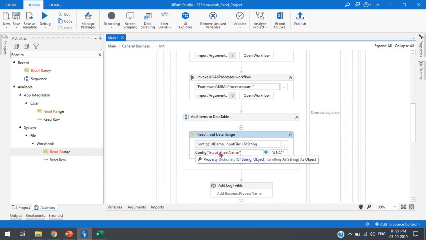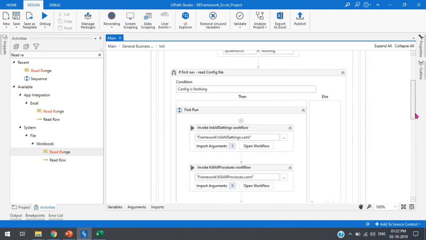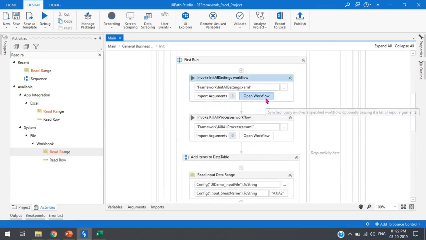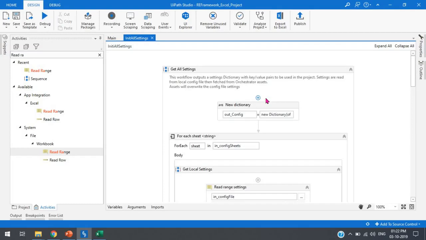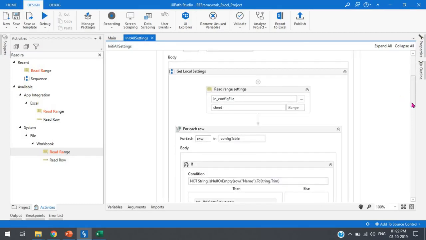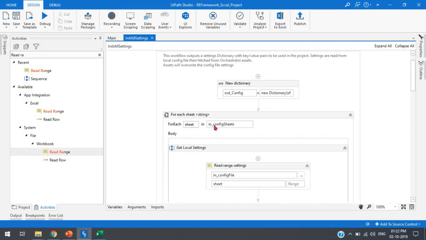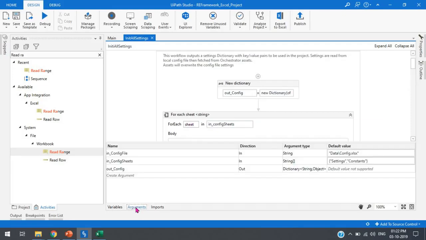And one more thing I'm going to tell you, that one of my subscribers has asked me that if you have multiple sheet data, if I'm going to read the data from multiple sheets, how can we do that? As you have seen in the init all settings, we are using this for each sheet in config sheet, and you can see the arguments here. In the config sheets we have the two sheet names, settings and constants.